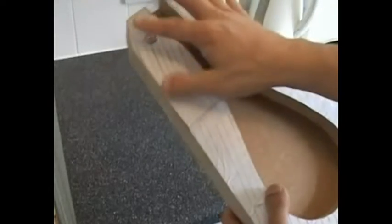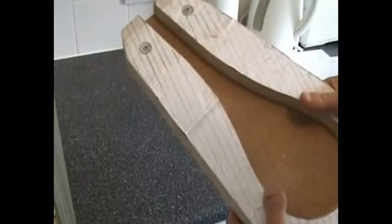To make it easier to use, what I like to do is to drill these holes out to 20mm and insert a piece of dowel. The idea is that when you insert the net into this piece here, the dowels will keep the whole mould in place and it will stop it from stretching or splitting.